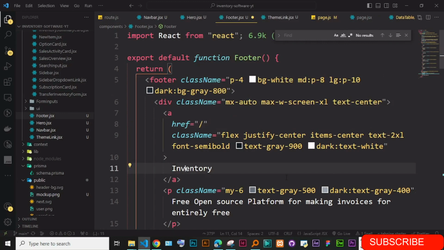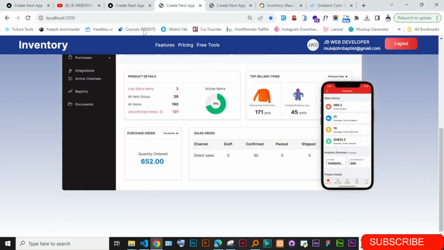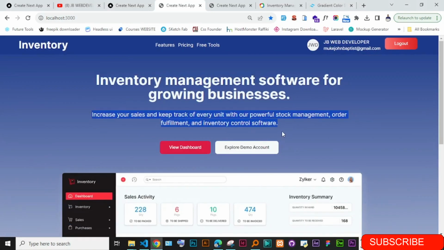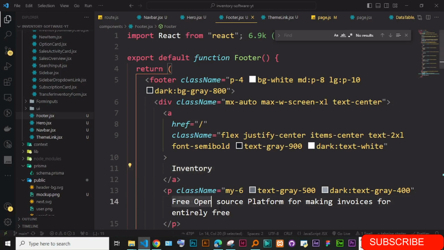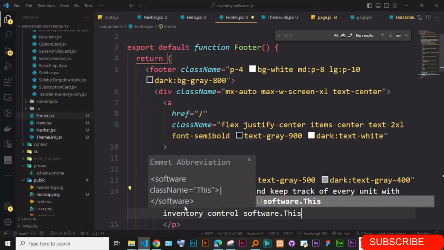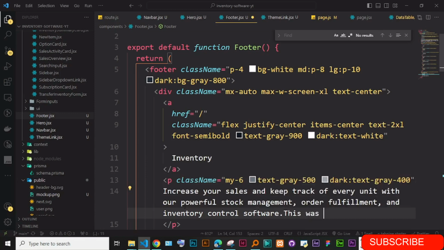I'm just going to copy the same text that we have on top here, Control C, and then paste this text here. Then you just say this was made by JB.